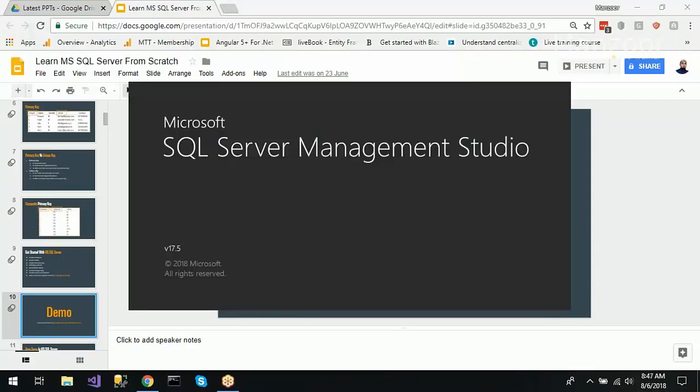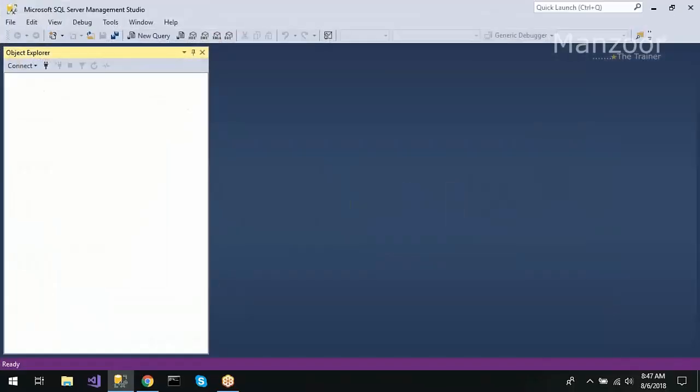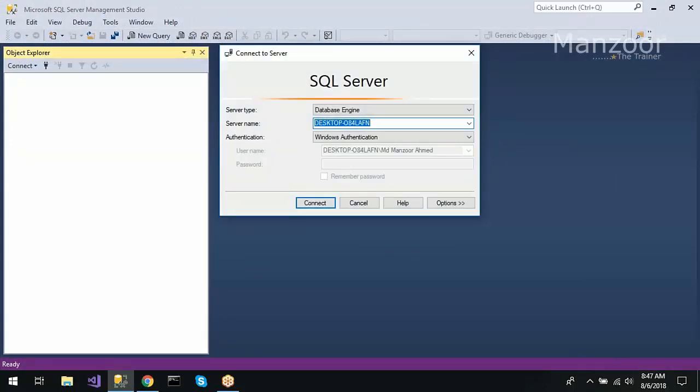SQL Server. If you have installed SQL Server for the first time, and if you are starting it for the first time, it will take a little time. Server type is your database engine. Server name is basically your system name, or whatever you gave as the server name at the time of installation, or your computer name.